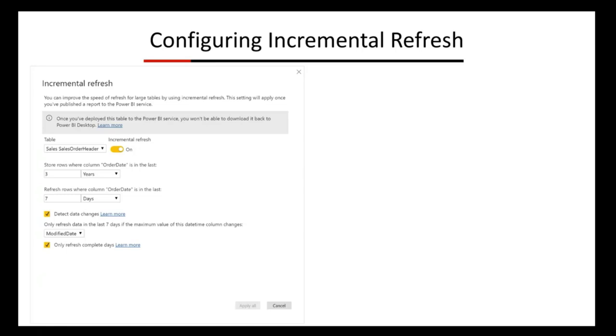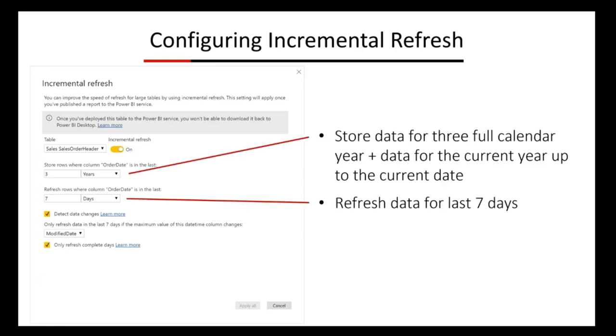And then the second drop down is all about the history you want to maintain with your published data set, not with the file in your Power BI desktop. Once it is published and the initial refresh is done, how many years do you want to keep with your data set? As you see on the slide, we have configured 3 years. So you need to understand what this 3 years is.